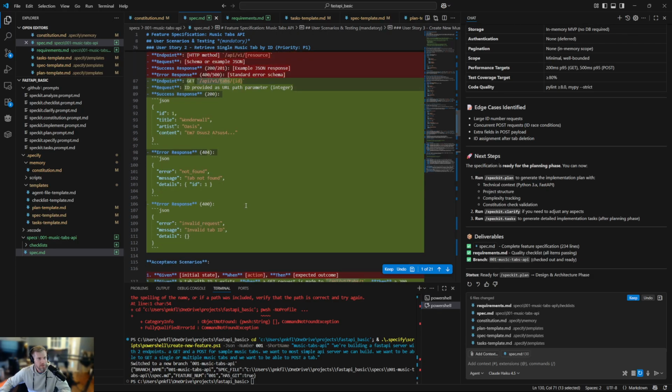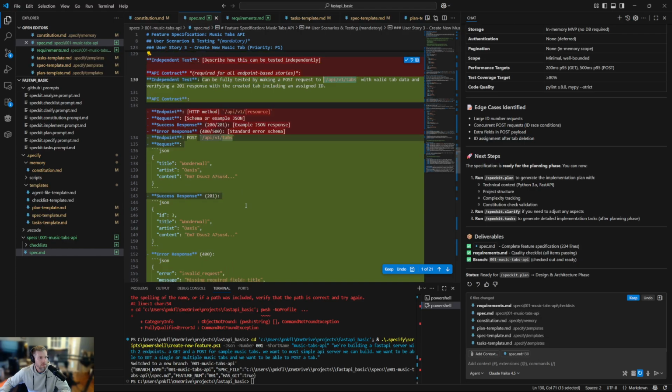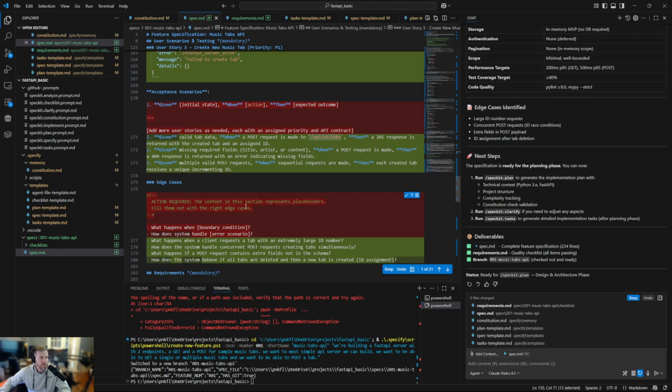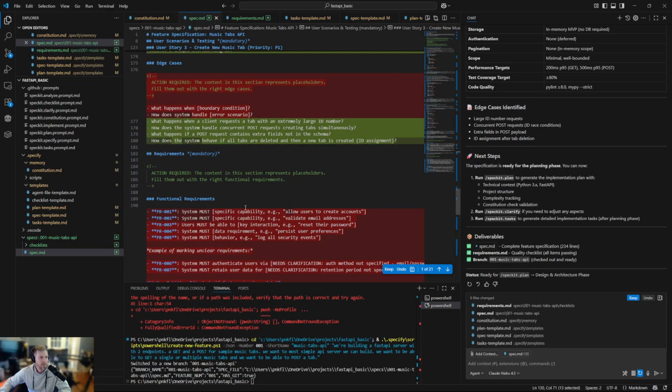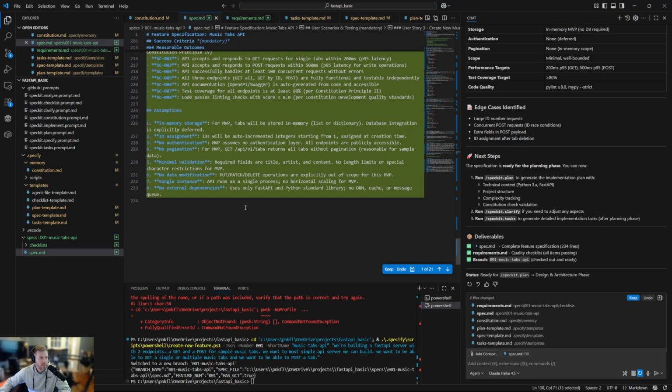You might think, oh, it's just a get and a post, but if you were to actually sit down and think through all of the edge cases and functional requirements and measurable outcomes and assumptions, acceptance criteria, and just document all of that stuff, you're talking about almost a whole day, depending on how often you do that.